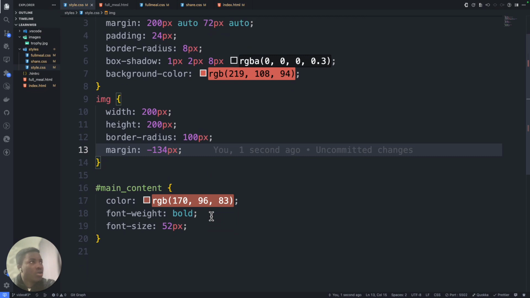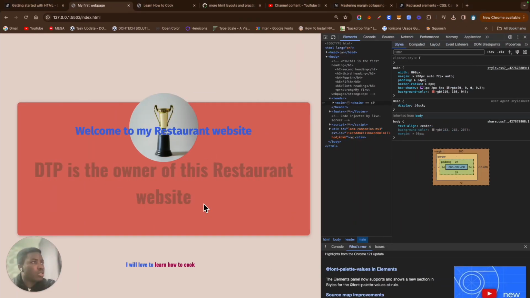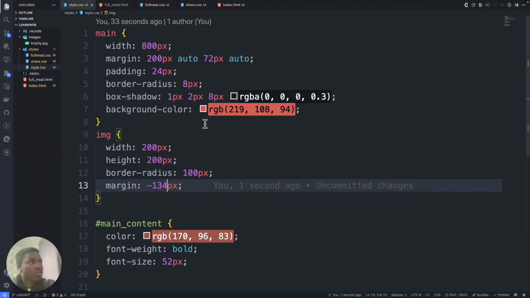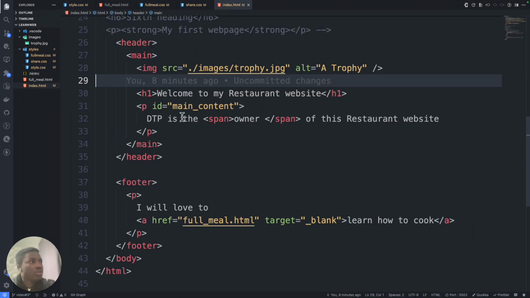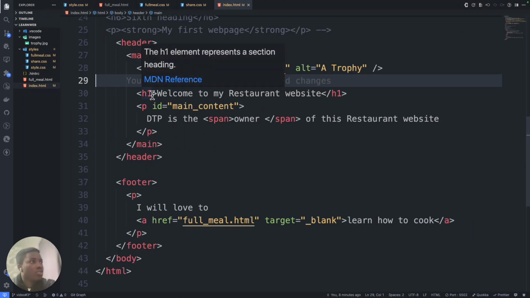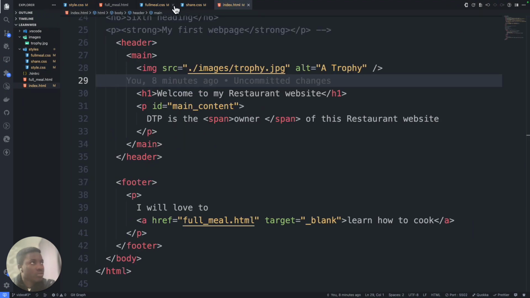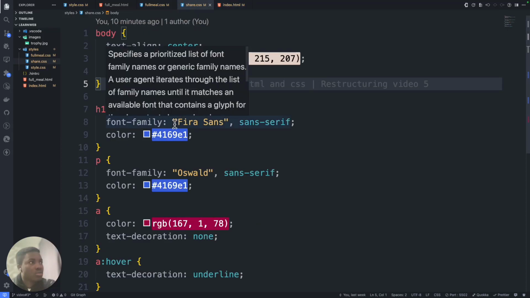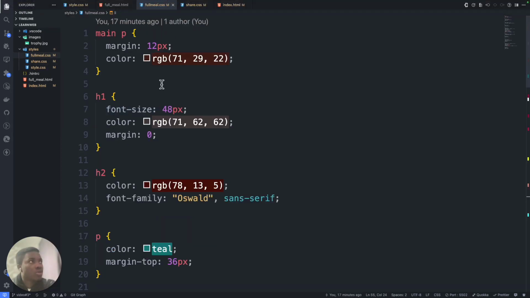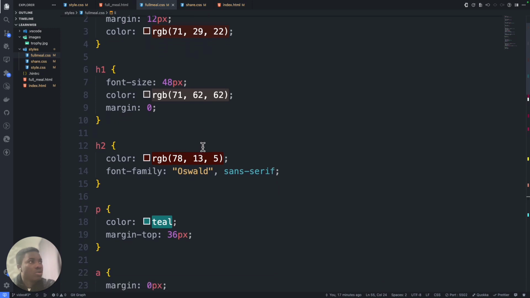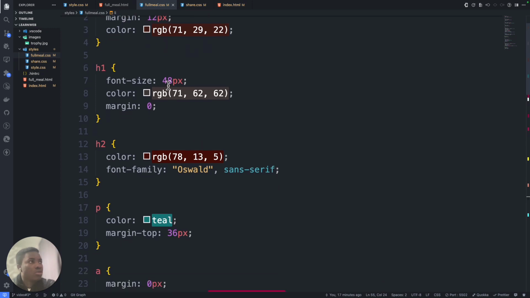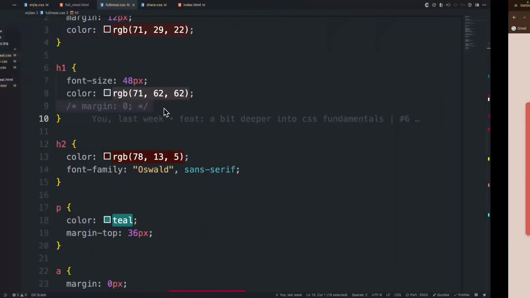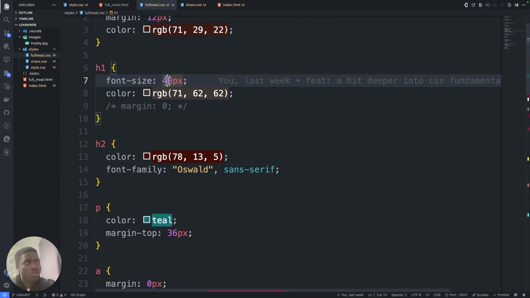Now for our main content, I think this website needs a little bit of touching. For H1, okay, I can reduce the font size. Let's see, 24 pixels.